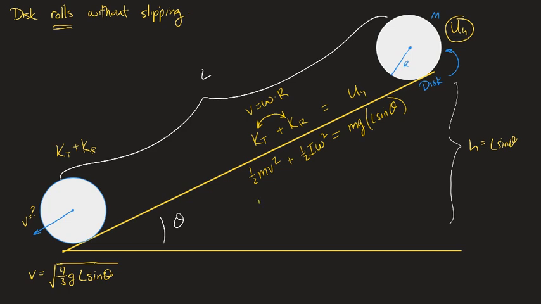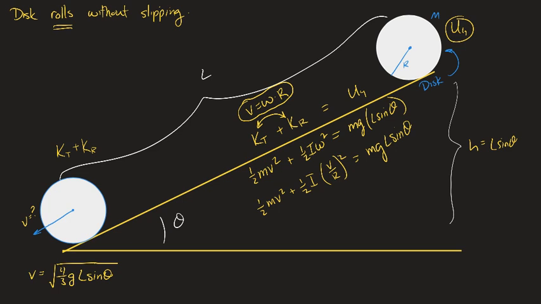Which means I can switch this from 1/2 mv squared plus 1/2 I omega squared, and instead of using omega, I'll use V over R. Now, in your notes, you might ask, well, why do that? Well, I asked for the linear velocity. And because I asked for the linear velocity, it's best to make my whole problem in terms of the linear velocity rather than the angular velocity. It's your knowledge that this is what's used for that that's important. But of course, we're not done yet.